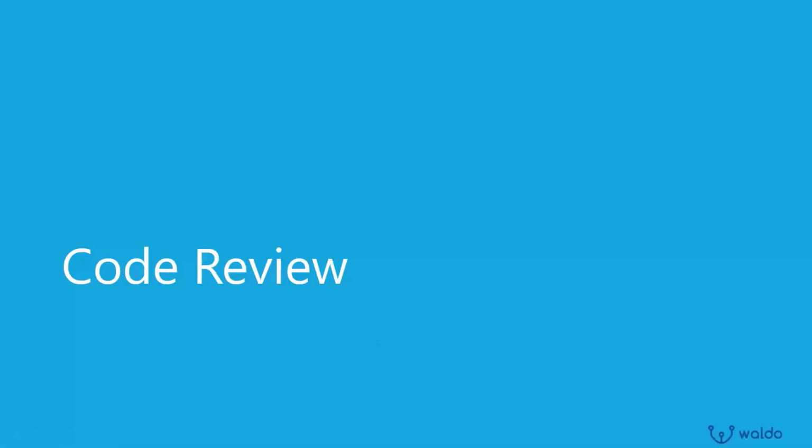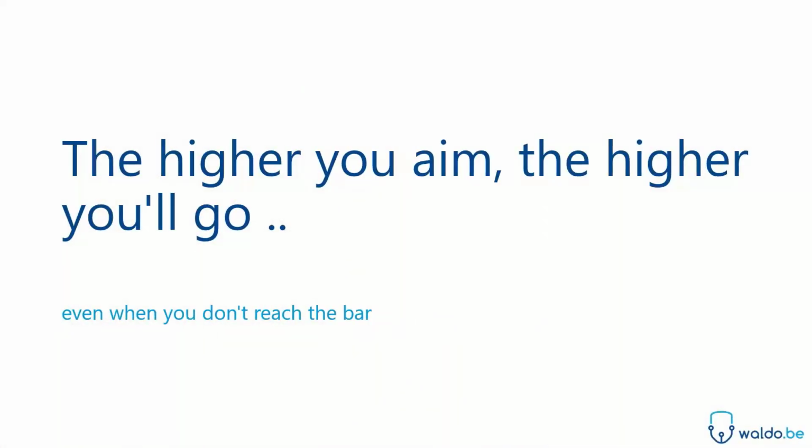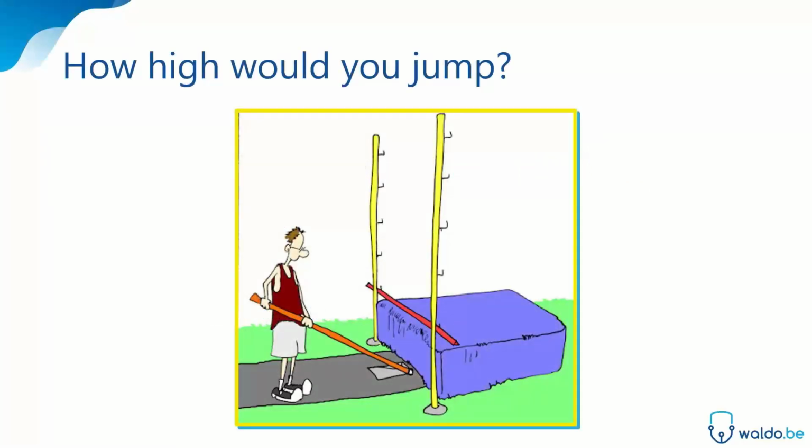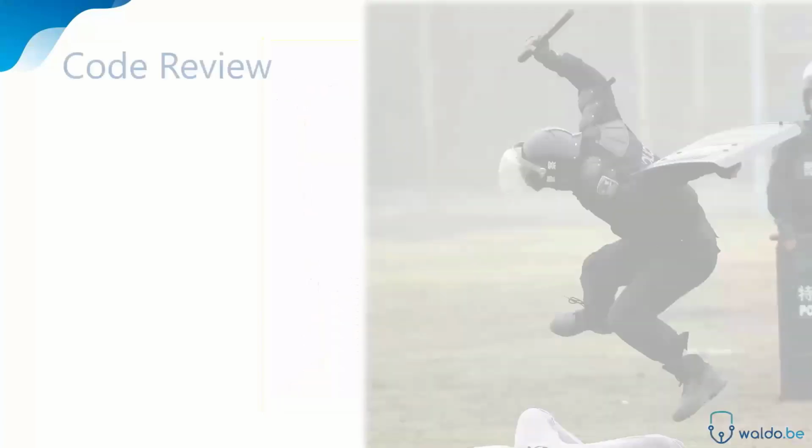Now, from the moment people are code contributing there and create a pull request, there's also going to be a code review. And this is how we keep the bar as high as we can. Now, about that bar, if you set it very low, people will just not aim high, right? And if you set it high, at least what you do is jump as high as you can, right? So in a way, this is also what we would like to achieve: to have the best quality at all possible.